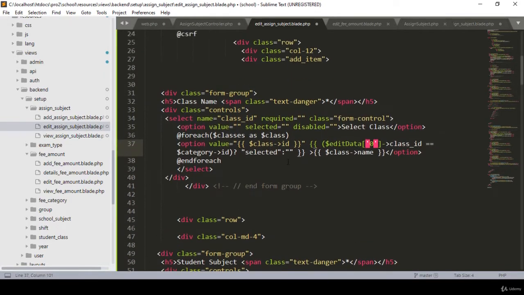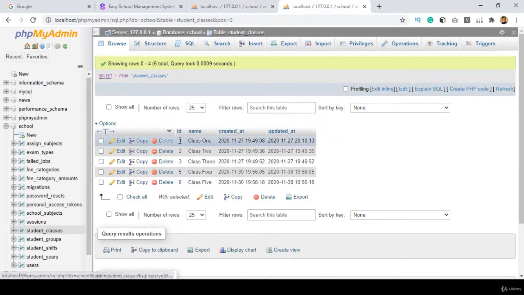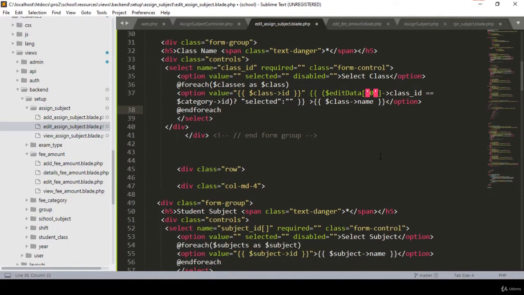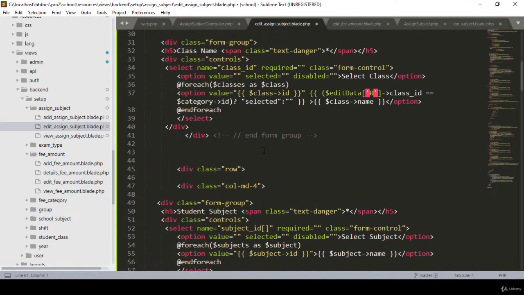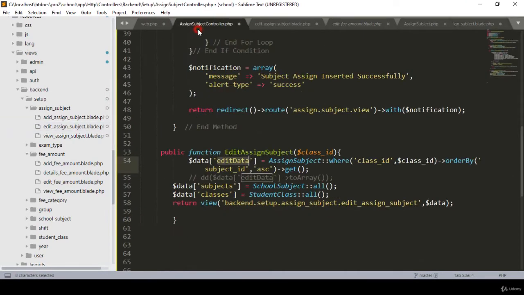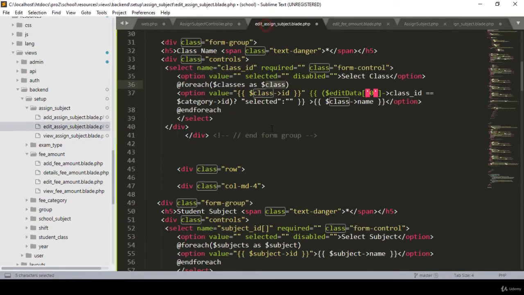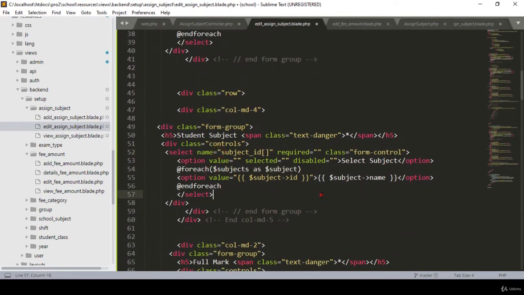I hope it's very clear to you, friends. So with this I want to access our ID, that means this table and this class ID. When this class ID matches our student class table ID, then it should be selected, otherwise it should display nothing. Okay, perfect. And also that is all of our data. So here we have to load all the data, right? Because I have already passed all of our classes as classes. Here you can see, for that reason here I have taken that as classes, and the subject. So that is all the subject data. So also here I have used that as subject, and with the subject it should be loaded.